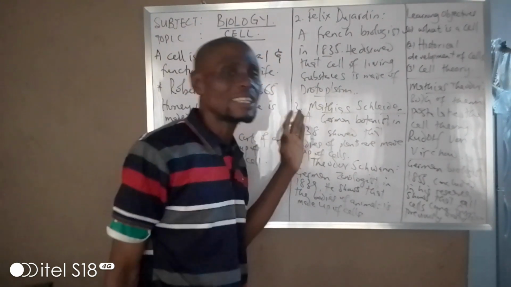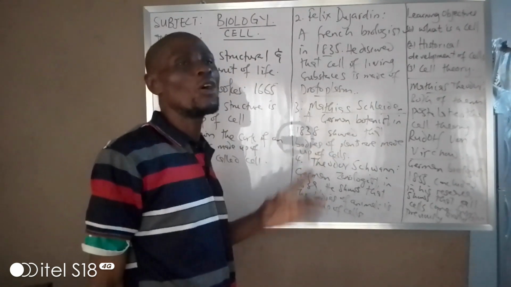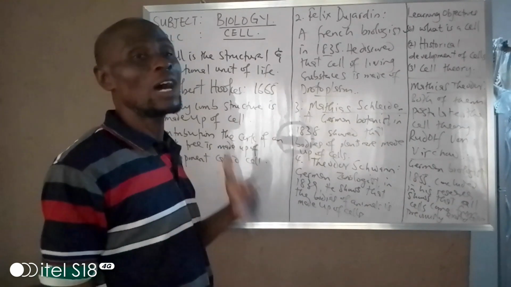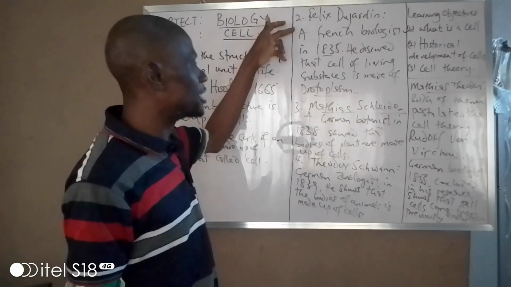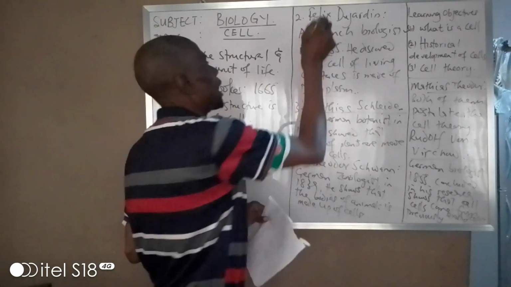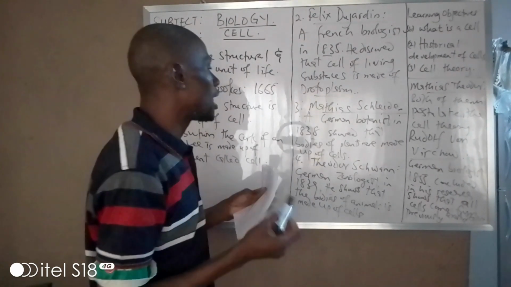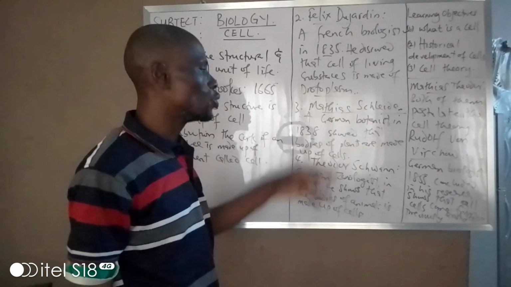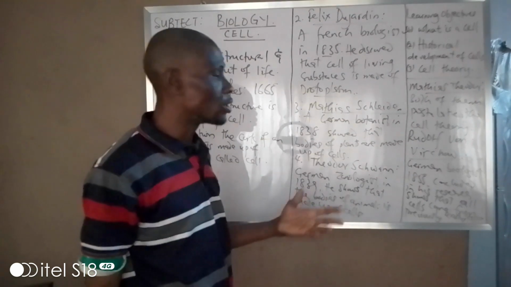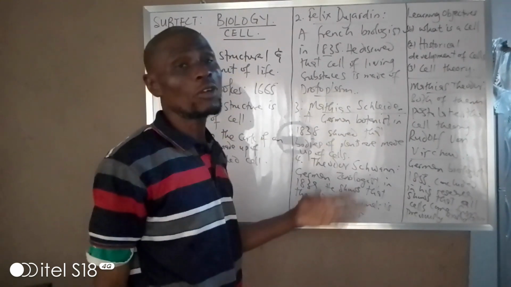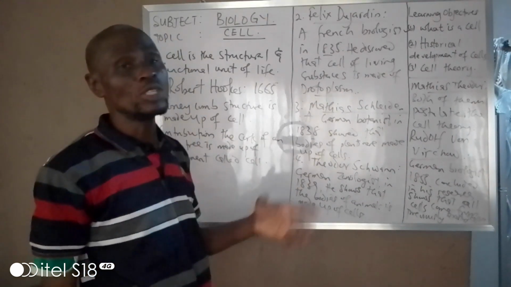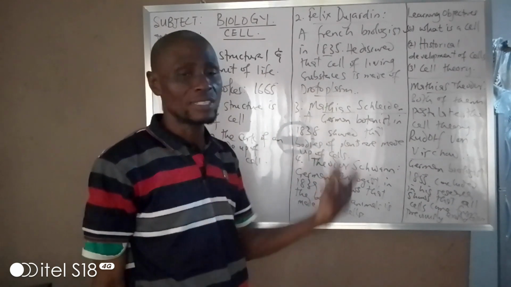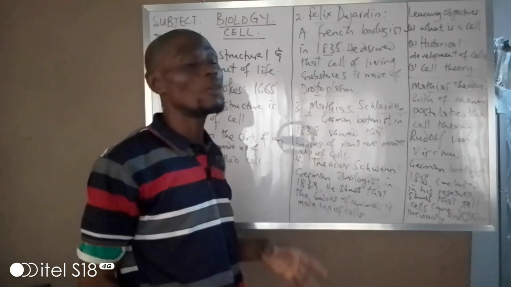So these are some of the scientists that have worked in the field of cell development. We have, like I've said, Robert Hooke, who is called the father of the cell. We have Felix Dujardin, another one. We have Matthias Schleiden, also another scientist. And then Theodor Schwann and Matthias Schleiden, whose work is called the cell theory. And the last one, Rudolf Virchow. What is his contribution? He is the one that let us know that a cell exists from a previously existing cell. So these are what we call the historical development of the cell.